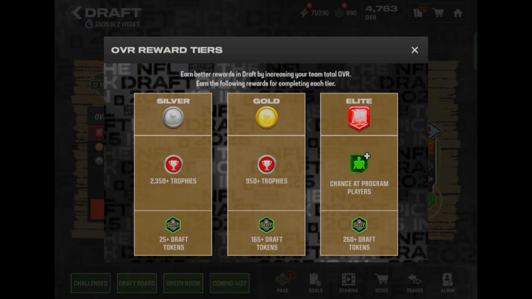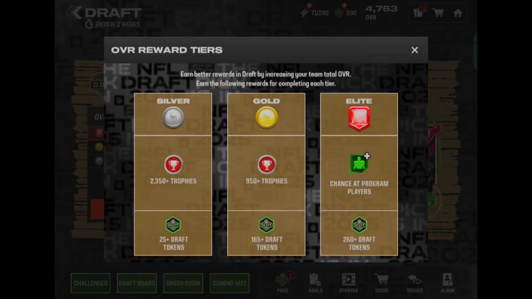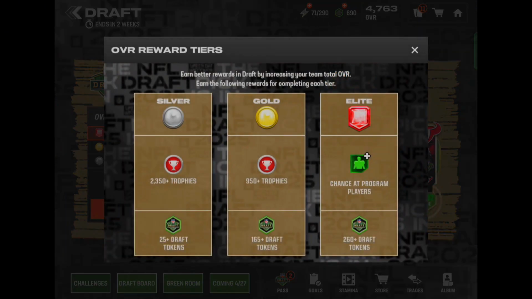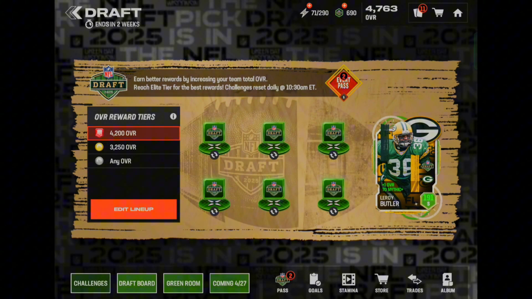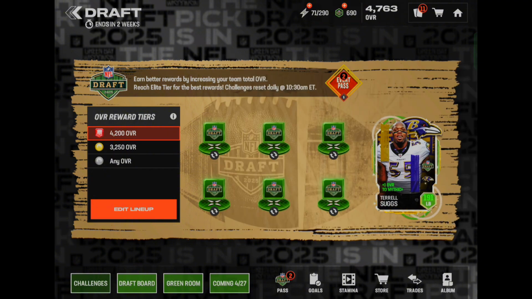If you're in silver, that's terrible. You're underneath gold. You're underneath a 3,250 overall, and that means you're probably just starting out in Madden Mobile right now, which is terrible. But then again, maybe you're a new player, so hello, and start grinding, I guess. Maybe you'll get up there. But then again, it's really kind of too late. But then again, have fun for the rest of the year, I guess. But if you guys have been playing, you should be an elite. You should be fine. The last event is the best event to play. Win after halftime to get your 60 draft tokens and 30 draft points for your event pass for draft, obviously.